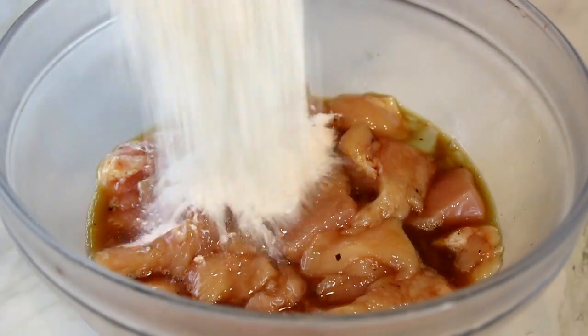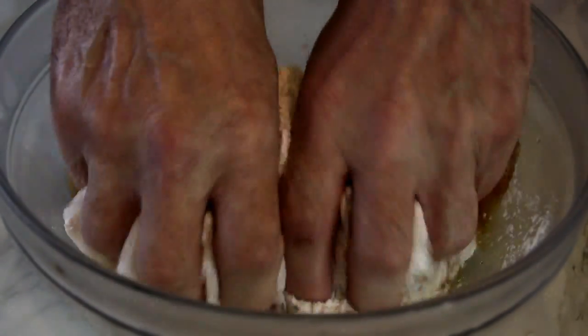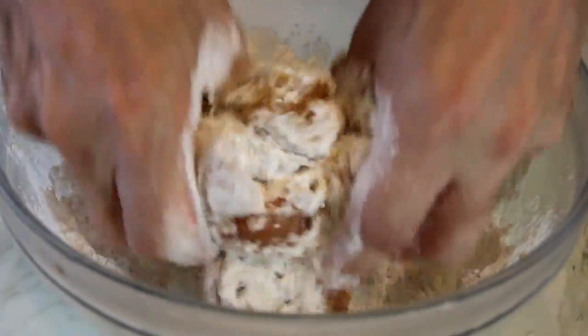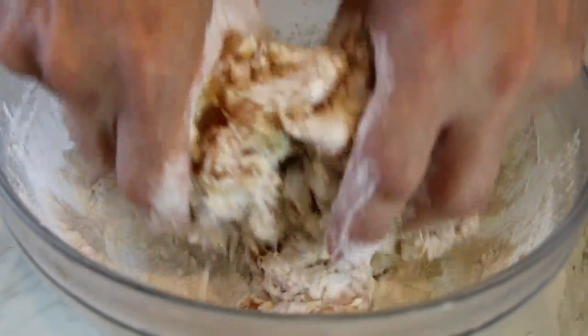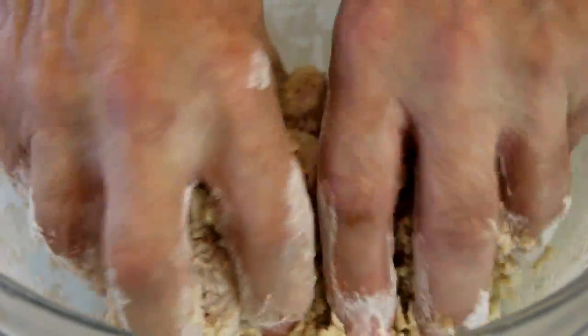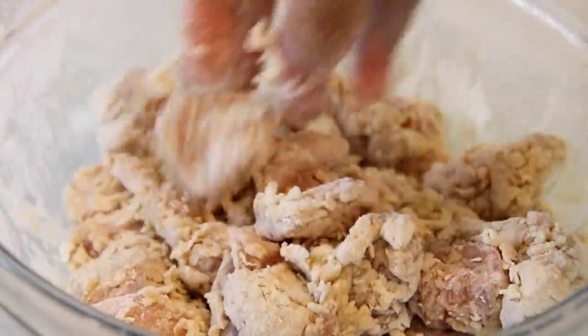After that, I'm going to add in a cup of flour. And of course, once again, massaging we will go. And I must add, guys, you want the chicken completely coated in every crack and crevice. And I don't know of any other way to do this but with your hands. So we're just going to set this aside while we preheat our oil.